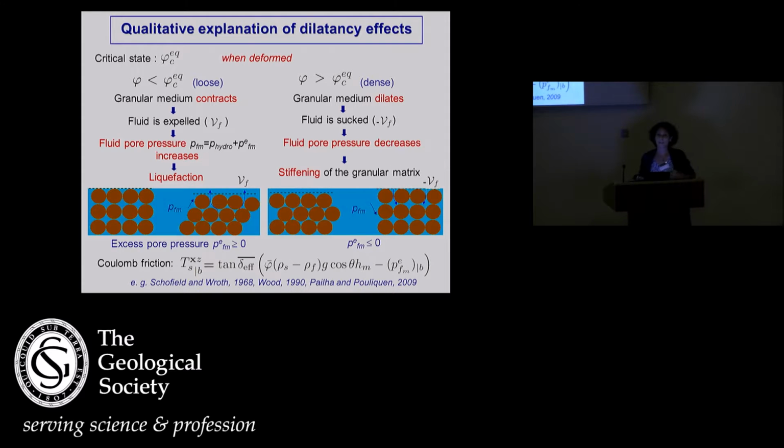And this is basically used to explain the high mobility of fluidized granular material, fluidized by water or by gas. They will go further, and in particular, they will be able to move on slopes that are smaller than the typical slope for dry granular material. And you have exactly the contrary behavior if you start with a dense granular material. You see the grains are very close to each other. You shear it, so this grain has to move above its neighbor. So then it will dilate. The fluid will be sucked into the granular pores. The pore pressure will decrease, and then the friction will increase. It will be harder for the granular material to move.